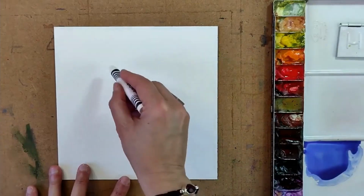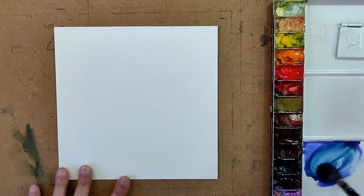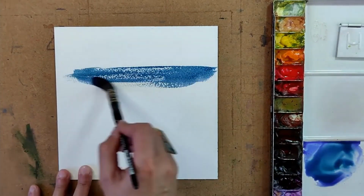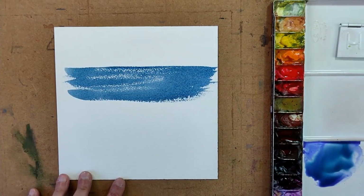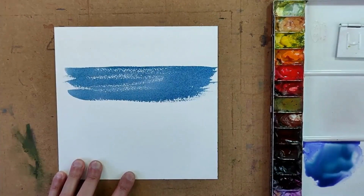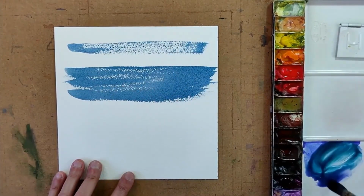Well, here we have a stroke with wax on rough paper. Very interesting. As you can see, it doesn't turn out like that. Let's see if I press a little harder. I'm going to press. At least now it's showing a bit more.